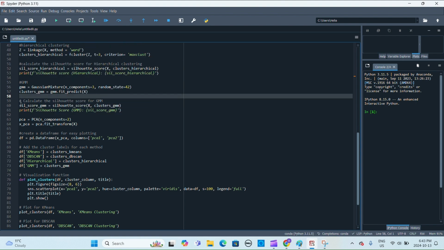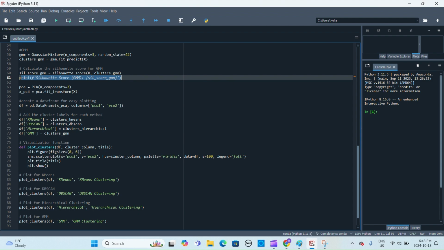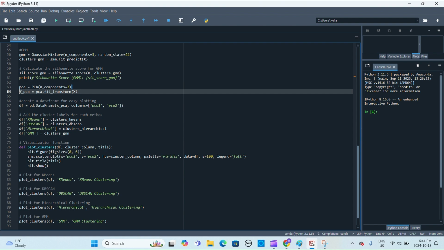I didn't have the silhouette score, so I added it here for GMM. Then, because we want to do visualization for each one of these clusters, right? These clusters actually have 4 dimensions because we had 4 different features. Iris has 4 different features and a label. 4 dimensions is going to be very difficult, if not impossible, to visualize. So what we're going to use is PCA, and we talked about PCA before. It just changes the axis in a way that we would be able to save the most amount of information.